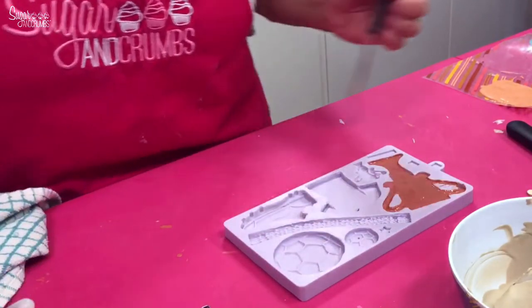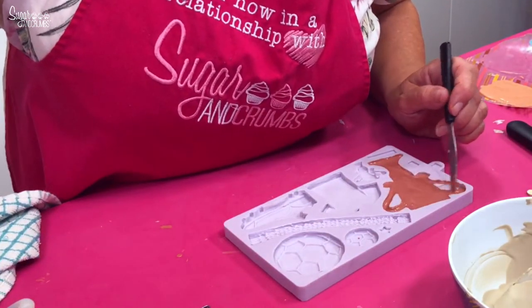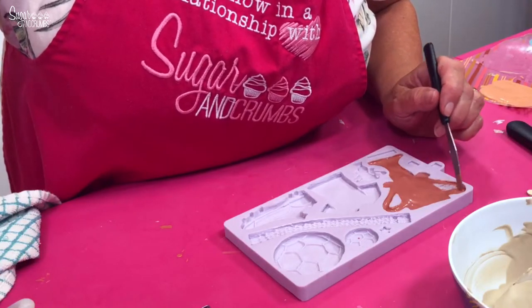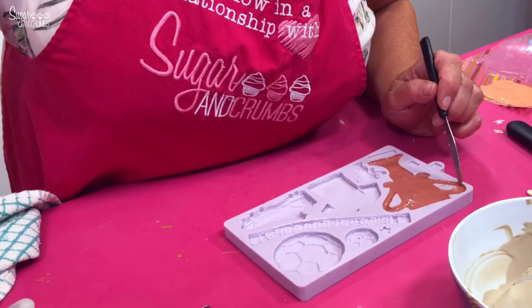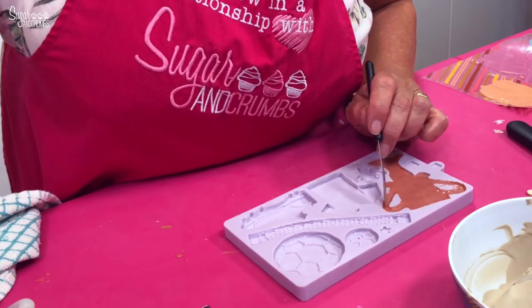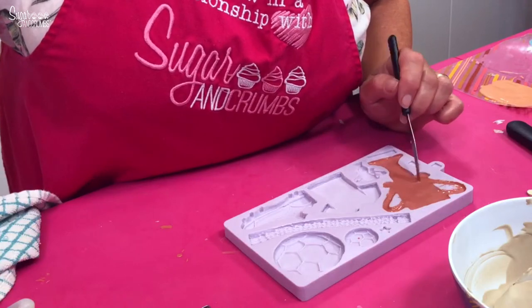So I've used, on this one, the white S&C tempered chocolate coloured with the Colour Mill Rust colour. And look how good this rust colour is. And where I did the transfer sheets before, that was done with the latte colour from Colour Mill as well.